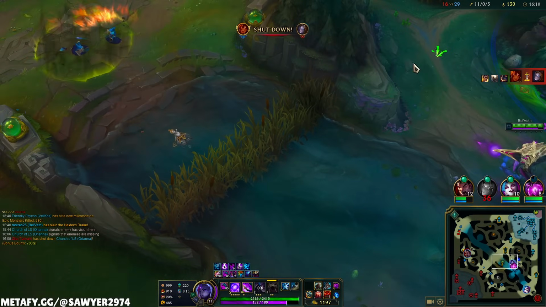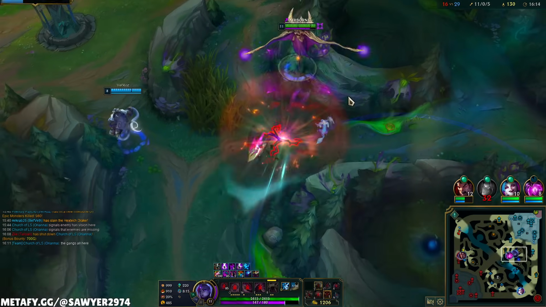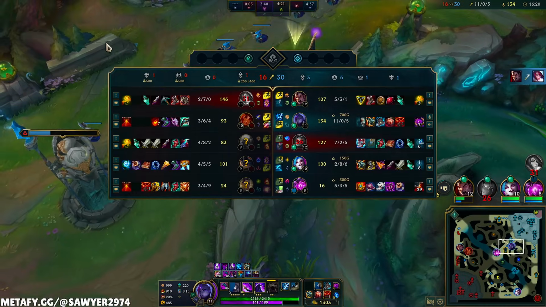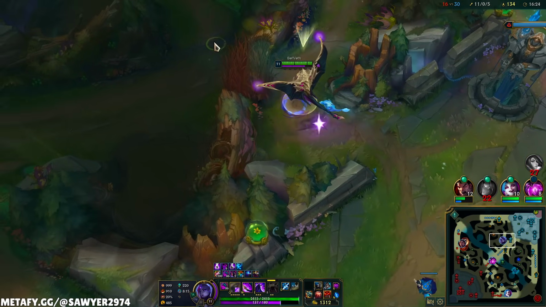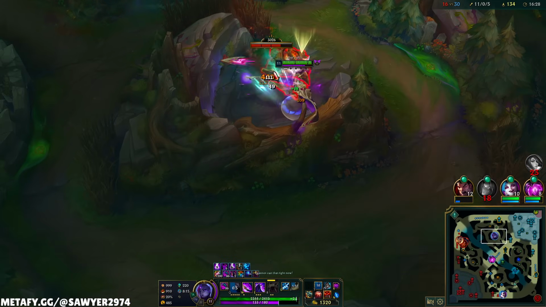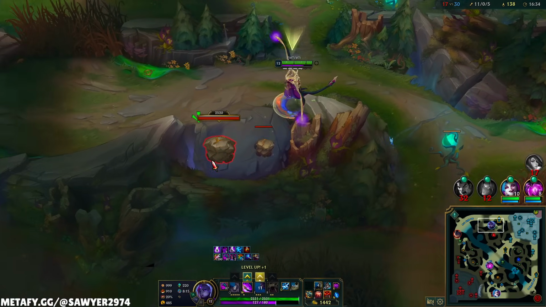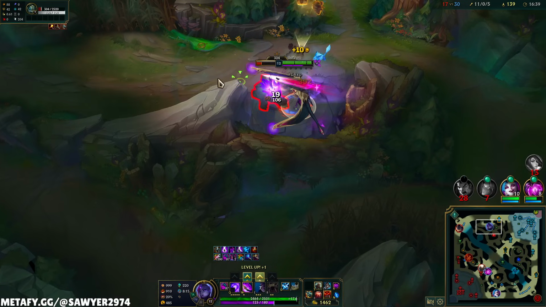Four big guys. Nope, they don't have a wave, so they won't keep pushing. We're back at it, Bob. Clear the camps as fast as possible. Even though they're killing our allies like this, it's not really important. They're not getting objectives off it. I'm farming. And they're gonna need a lot of kills, Bob.